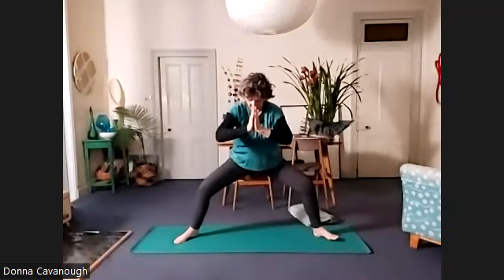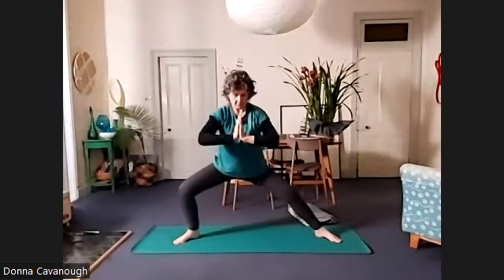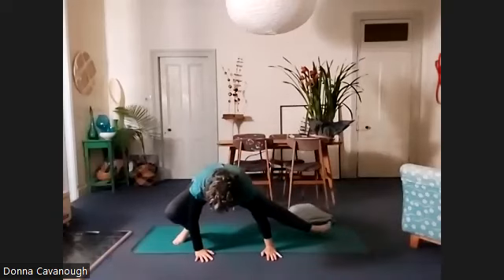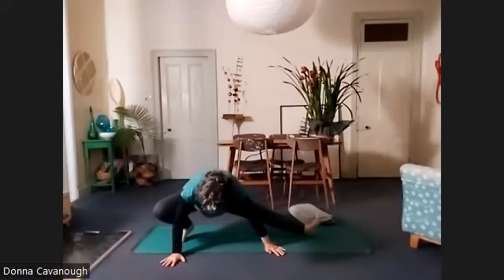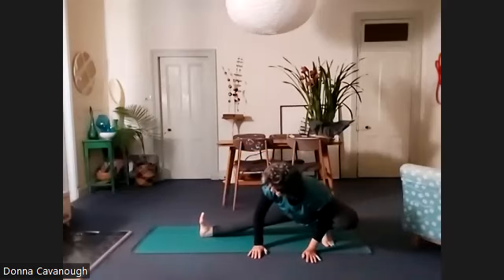Hands in front of your heart, bend your knees, turn your toes out. We're going to drop the hips and lift the pelvic floor. This time straightening one leg and bending the other — really feeling that internal muscular support. If you want to go deeper in this posture, put your hands down onto the floor, and even try to get your sit bone towards your opposite heel. You can walk your hands from side to side if you want that bigger movement, but you don't have to. Work in the space where you can keep that sense of ease in your body.